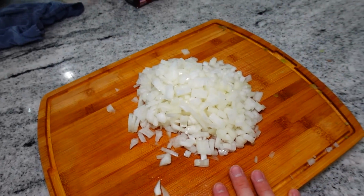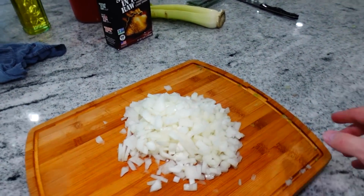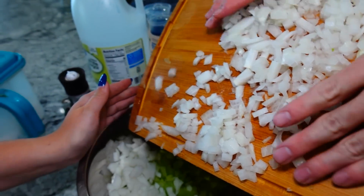All right, the recipe calls for a half cup of chopped onion per 2 pounds of potatoes. So this is roughly 2 cups of chopped onion. Oh, whoa there. I jacked it up.